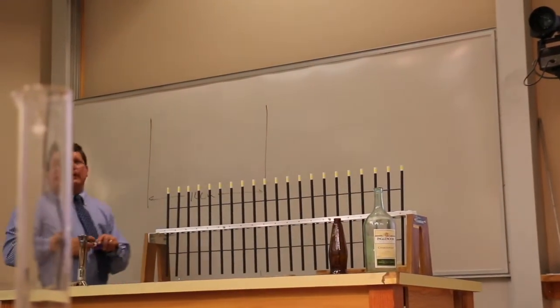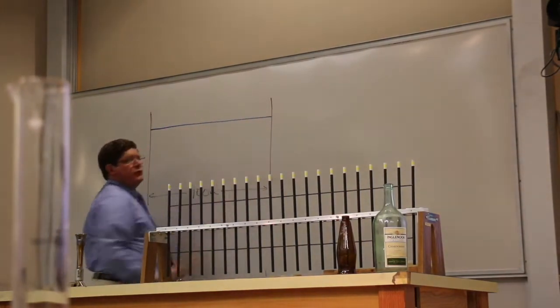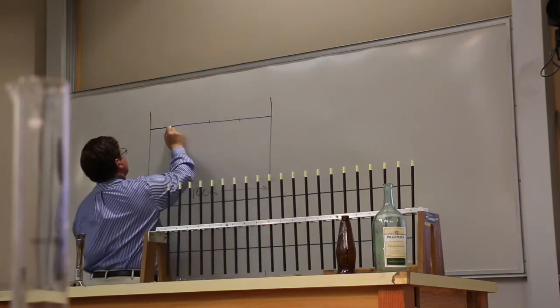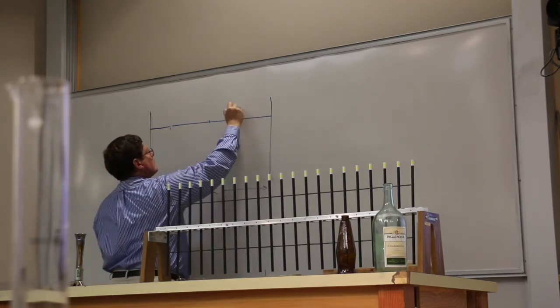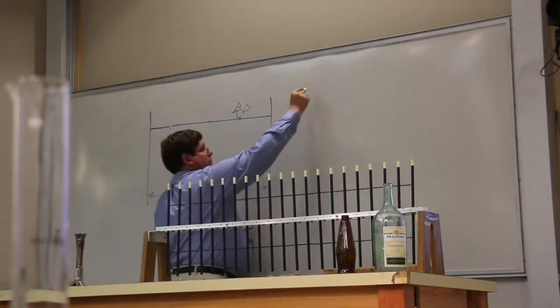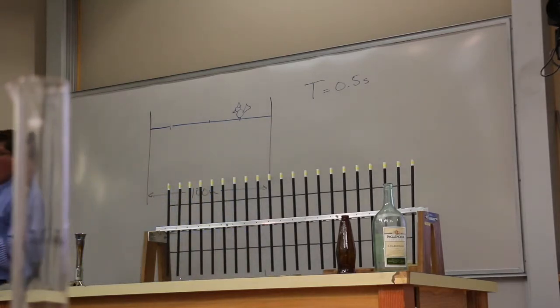Let's look at that problem that you voted off the island. We have a wire stretched between two poles, and the wire is 100 meters long. We're told that 1/4 of the way from one end, there's a bird named Tweety. I can't draw, but that's Tweety. And Tweety is jumping up and down with a period of half a second. And we're told that when she does that, we end up with a standing wave at the fourth harmonic.